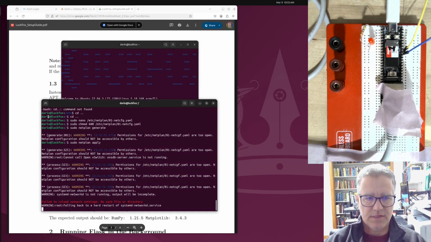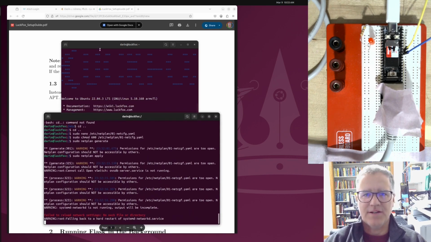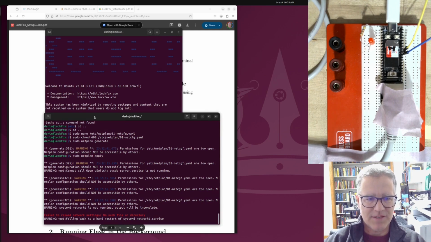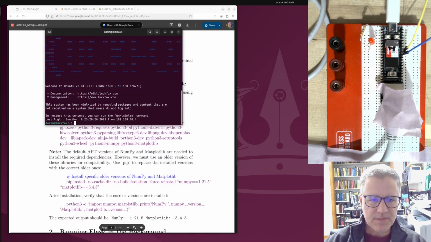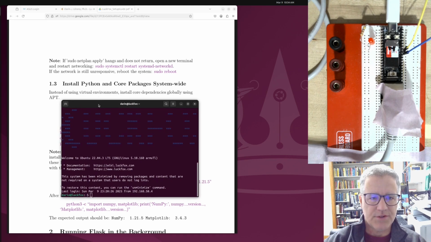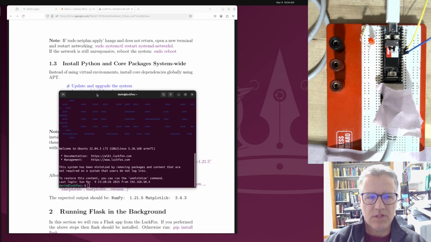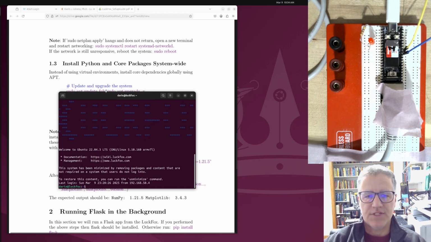It just hangs up again. People who are much better at Linux than me can probably get this figured out and maybe give some comments to get past this point a little bit more gracefully. So I'm just going to close this terminal, and now we'll work on this terminal. So it should be working now. We're logged in, and we now have a static IP.